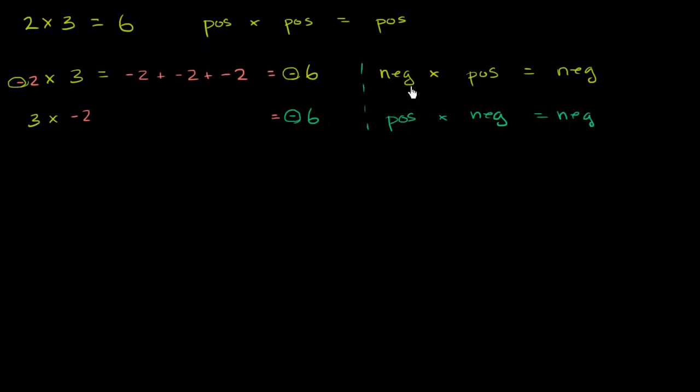And both of these are just the same thing with the order in which we're multiplying switched around. But this is one of the two numbers being negative, exactly one. So one negative, one positive. If exactly one number is negative, then you will get a negative product. Now let's think about the third circumstance, when both of the numbers are negative.